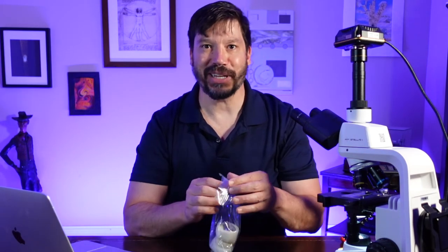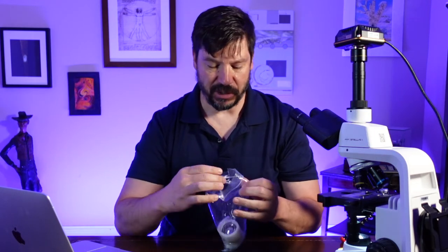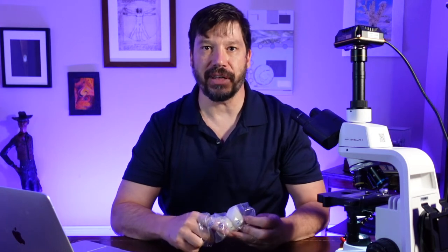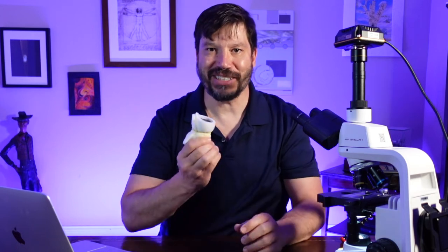The lenses come from Motic, which is the actual manufacturer of the Swift. So Motic lenses were a good place to start. Now, you never know how well these are going to work. Most notably, will these lenses be parfocal with the other lenses I have that are stock on the Swift Stellar 1 Pro? And I'm pleased to say that they are.